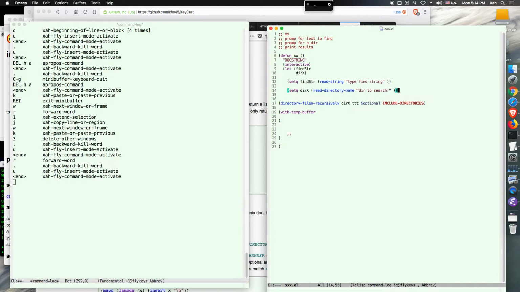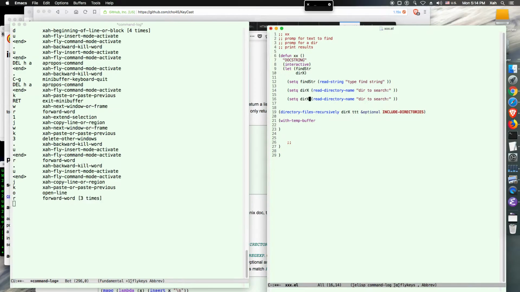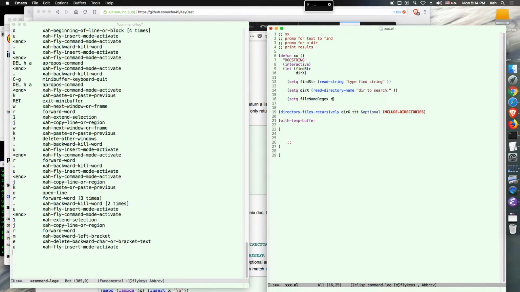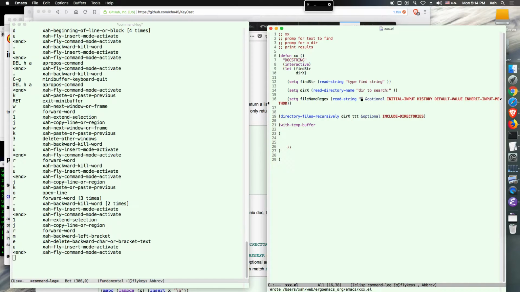Actually, you need another prompt. File name rejects. Let's do that. Read string. Okay, read string file name rejects regular expression.